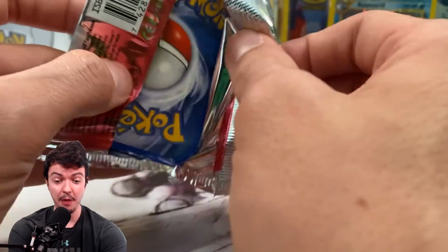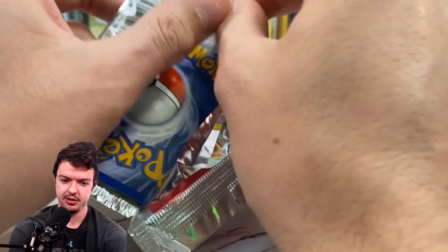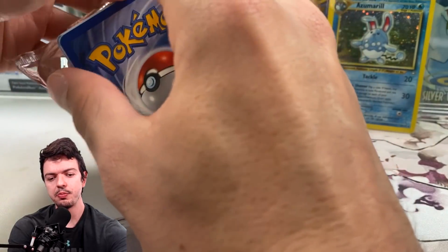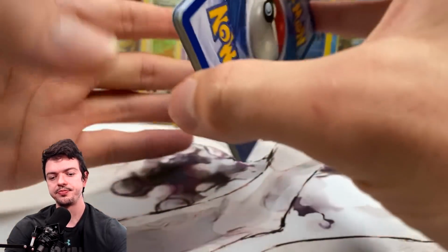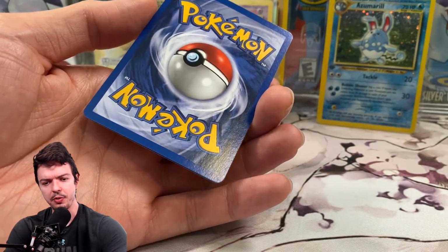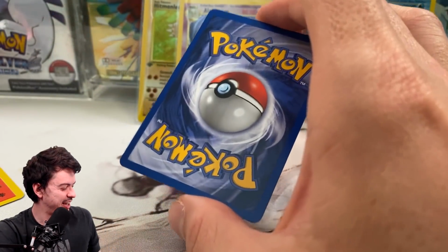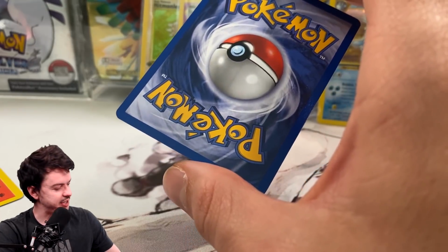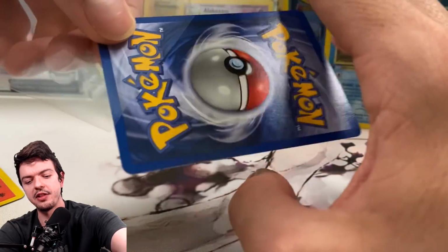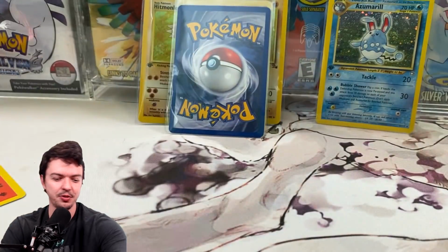We are past the point of no return. Let's end it on one last good pull, if I can open it without damaging the actual cards. And hopefully the print is fine as well. Here we go. Let's get this in the front. Oh, look at that. That's beautiful. Please be actually a hit. Oh, PSA 6. Please be a hit. Please let this be a big hit because that looks just gorgeous from the back. I feel like it's reflecting off of the Azumarill and you guys are going to be able to see it in the camera, in the actual video.